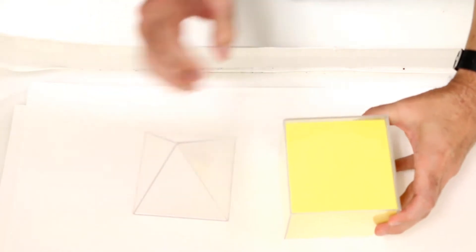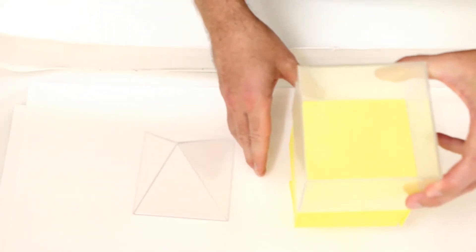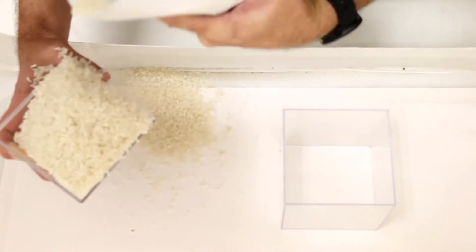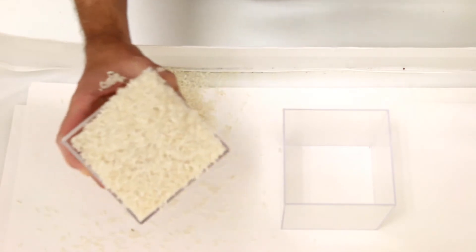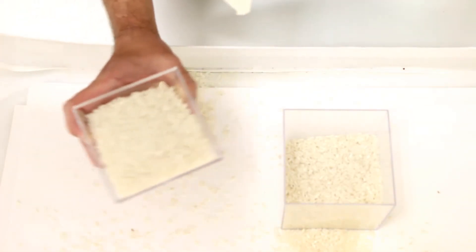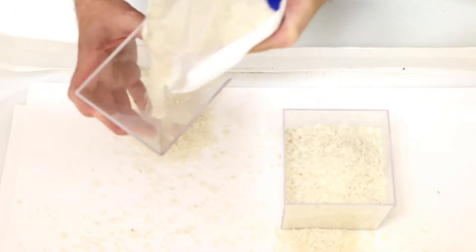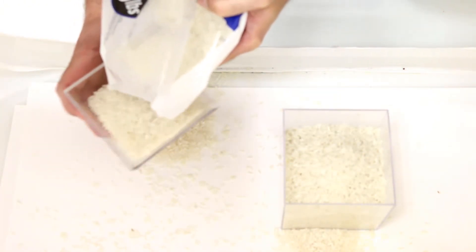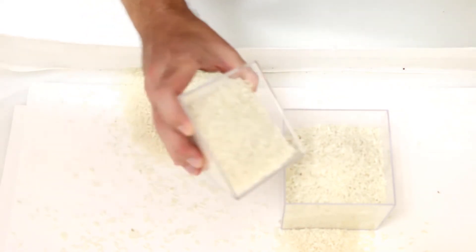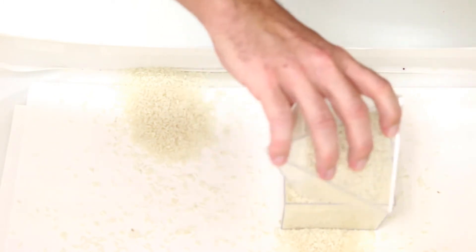The concept of volume means how much stuff actually fits inside there. So let's put some stuff inside this pyramid and see how many times we can fill this up. There goes one. That's two. And let's go for a third time. And three. There we go.